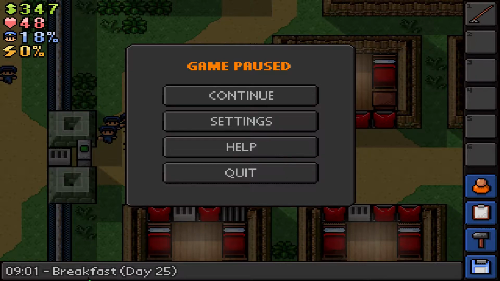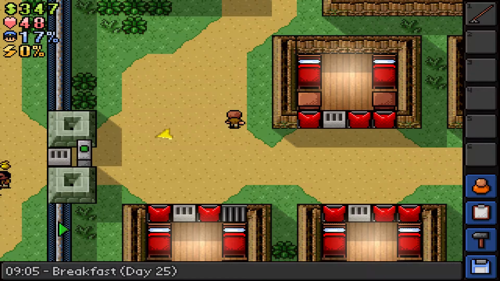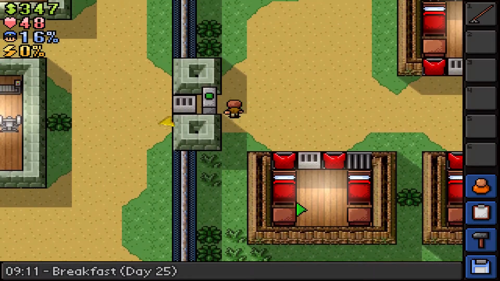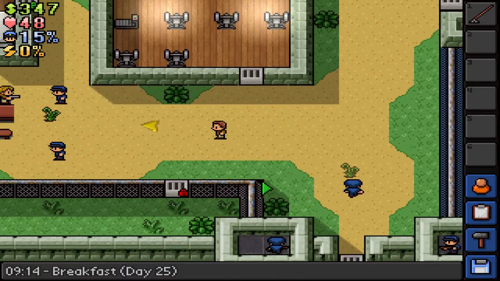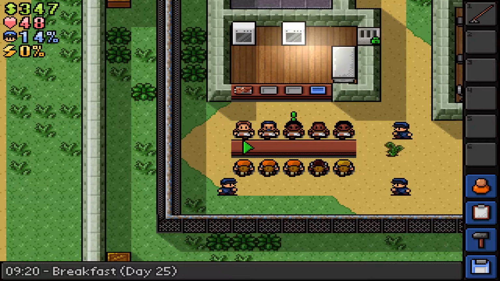Not only that, in the PC version, not only is your bed over here, that one, this electric fence also goes underground as an added complication. Lovely. So you can't just dig. I'll show you that later.